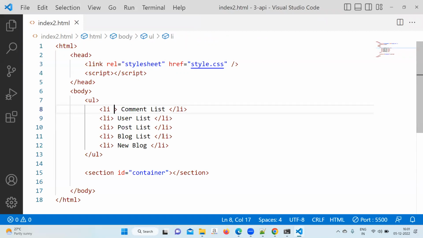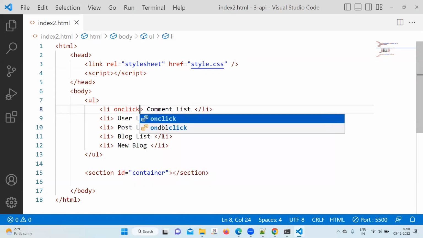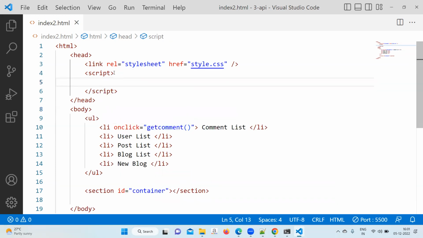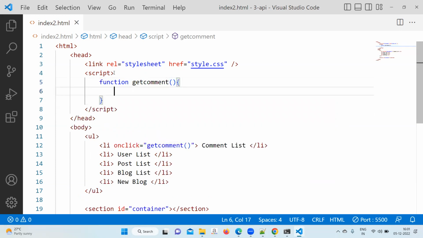So let's write here a function call onClick equal to call a function called getComment. Get comment, and go under the script, write the function called getComment. Under the getComment function, alert it and test once whether the alert is coming or not.